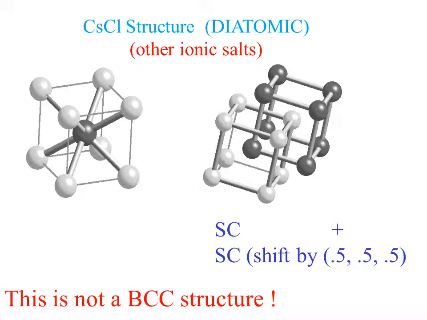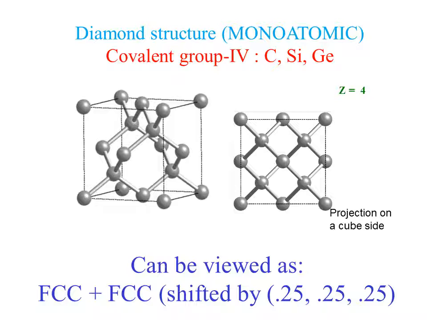Another diatomic structure appears in other ionic crystals and can be described as two simple cubic lattices shifted by one-half, one-half, one-half. Note that this is not a BCC structure, because in BCC the atom in the center would be the same type as the corner atoms — which is not the case here. The diamond structure is particularly important technologically because it is the structure of silicon used in the electronics industry. It can be described as an FCC structure with a two-atom basis, or equivalently as two FCC structures, one shifted by one-fourth, one-fourth, one-fourth. This structure is found in diamond, silicon, and germanium — the most covalent systems.